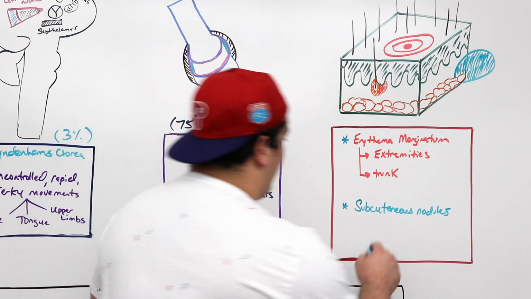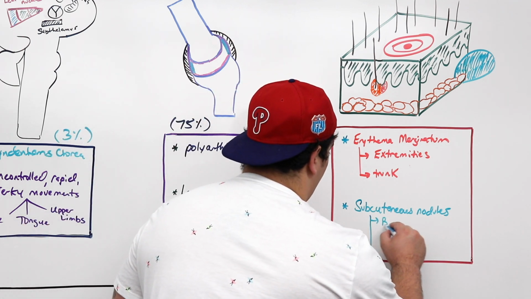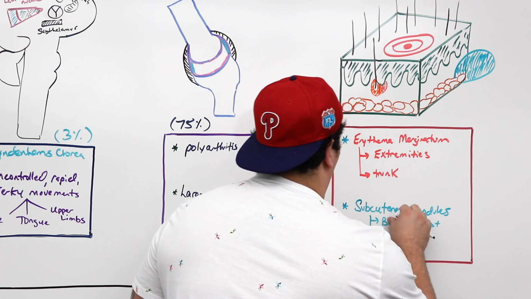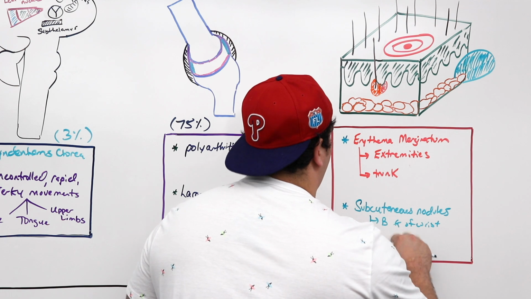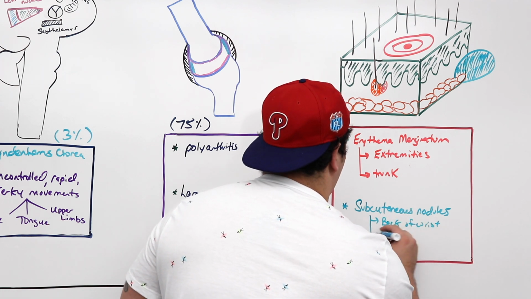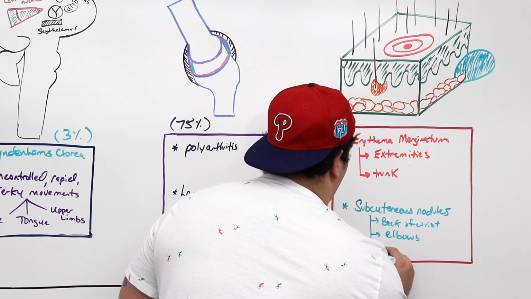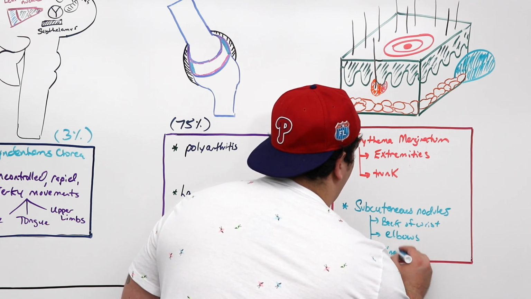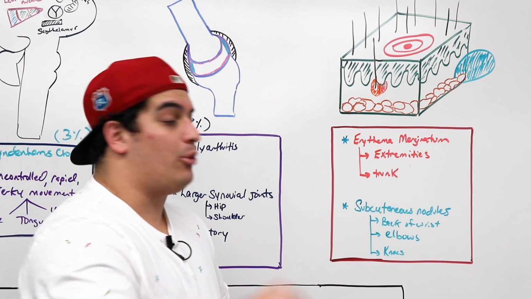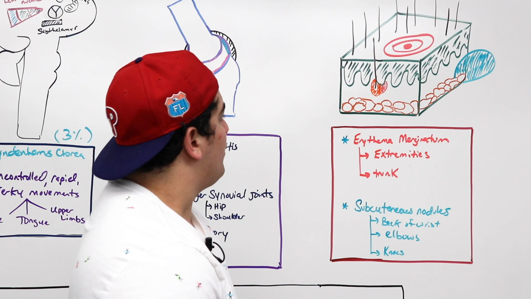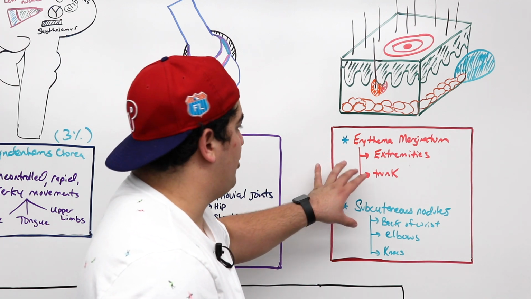So like the back of the wrists, they can appear on the elbows, usually on the side of the elbow is another common area. So the elbows and the knees. But in general, you can find these in a lot of places. Sometimes they can be really severe and appear on the actual vertebral column. Okay? So these are some of the big signs that you'll see here, okay?